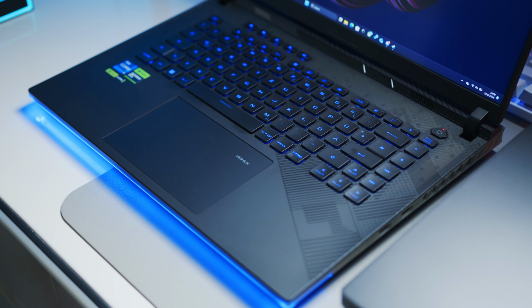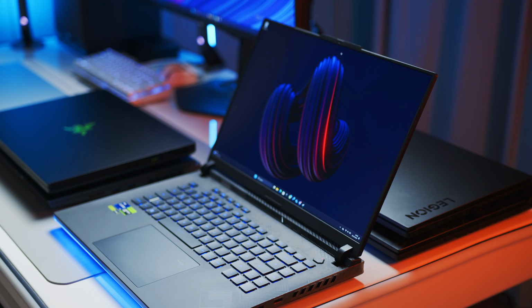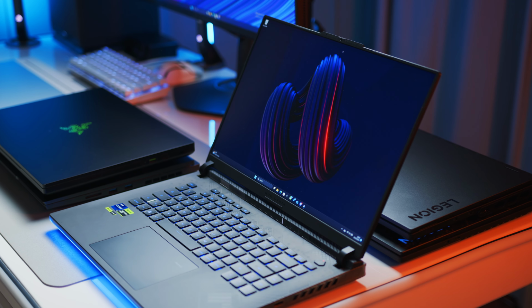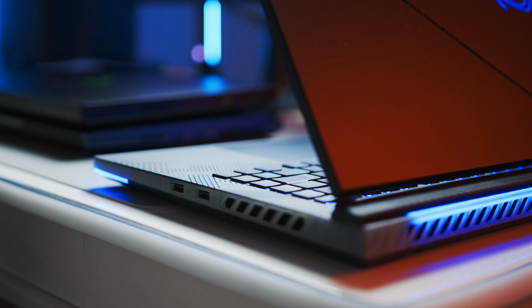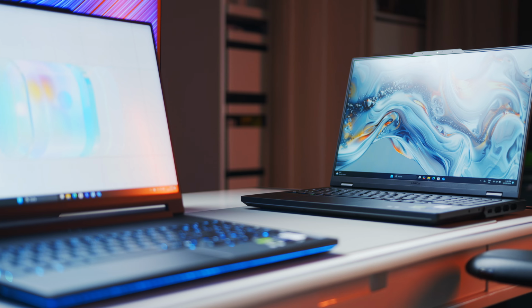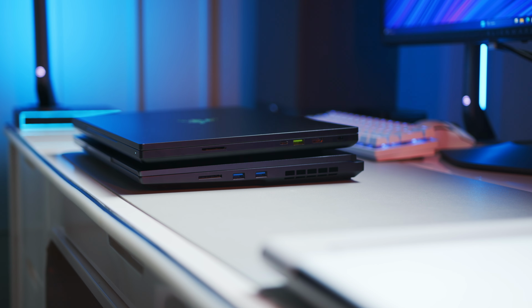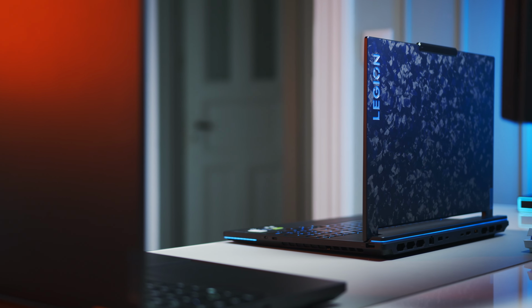It's just a little too much, but again, this will of course boil down to personal taste. Regarding material selection and an overall premium feel, it is also the weakest of the bunch with a plastic body, albeit a sturdy one. If I were to rank them, the Alienware X16 would be next, followed by the Pro 7, and the Neo 16, the Blade 16 and the Legion, which would basically share first place. This doesn't mean the X16 or the Pro 7 are poorly made laptops, but the other three just take it a step further in my opinion.